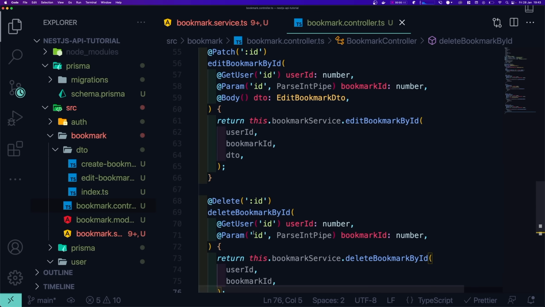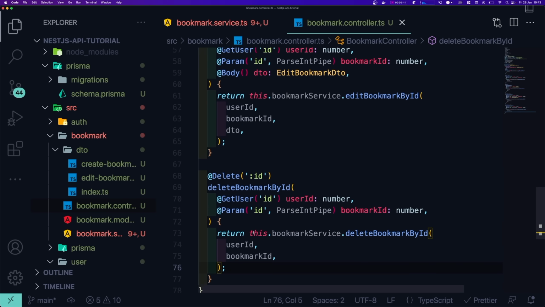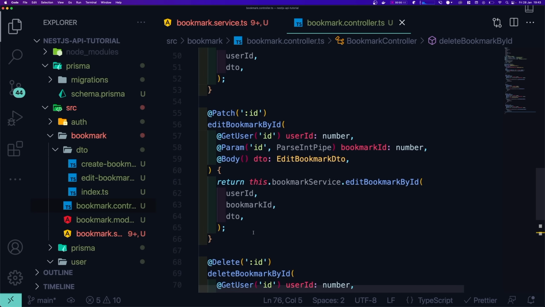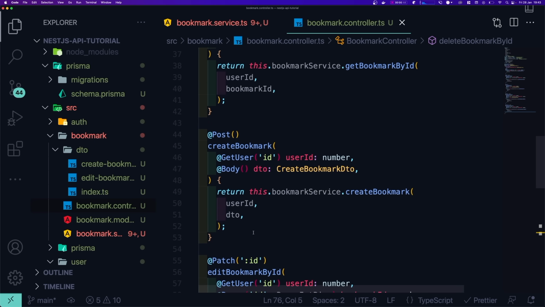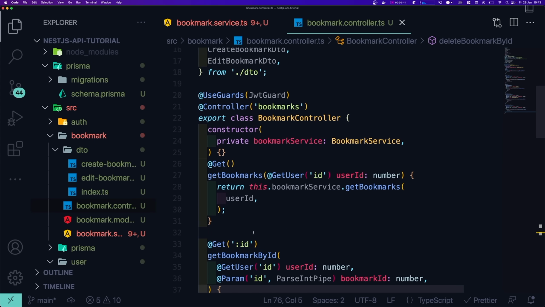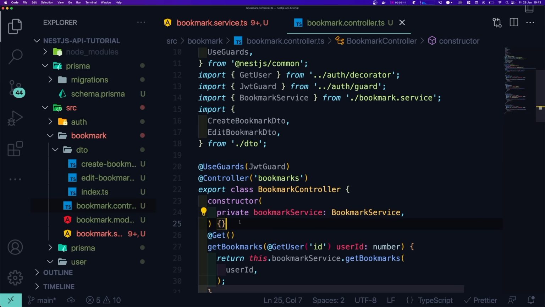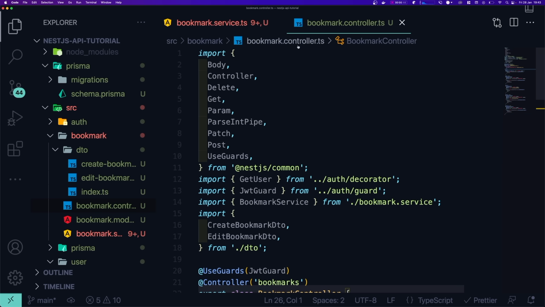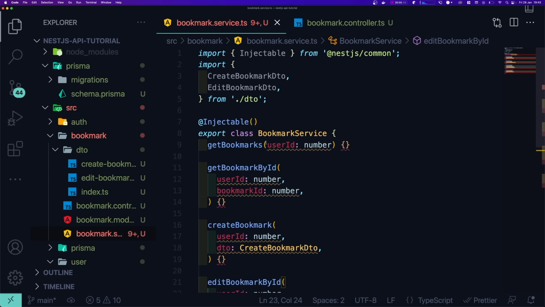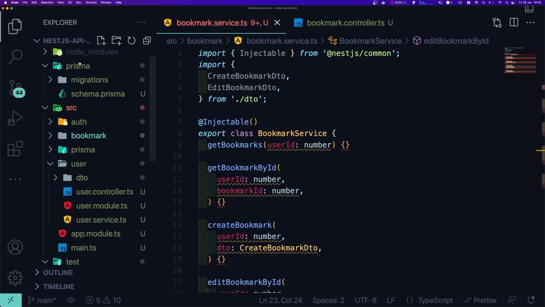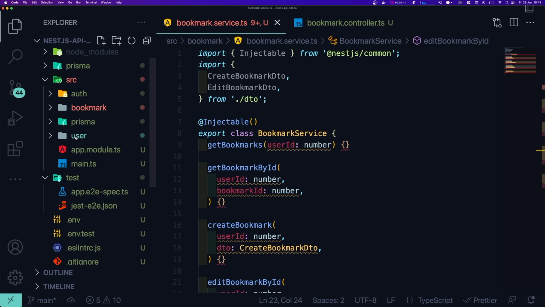Whew, that was a bit tedious, but we have all the logic pretty much programmed from the controller's point of view. Now let's go ahead and jump into the service to see how we can make that work. And we're going to do it one by one. When you write code, it's also nice to actually test it straight away, so you get immediate feedback on how your code performs.